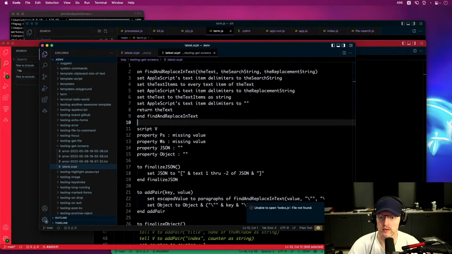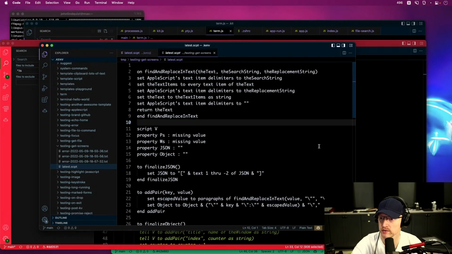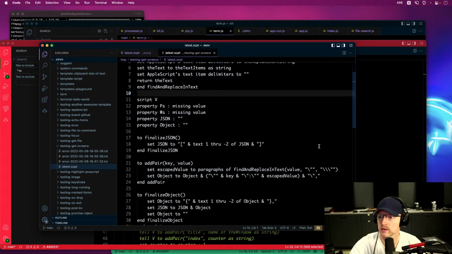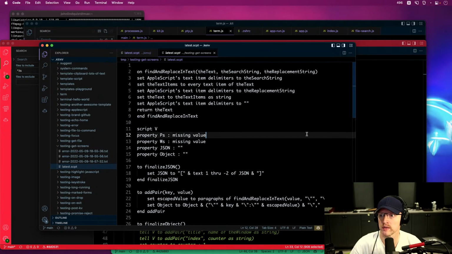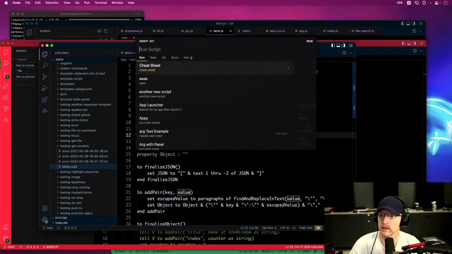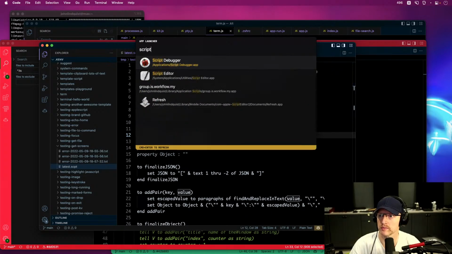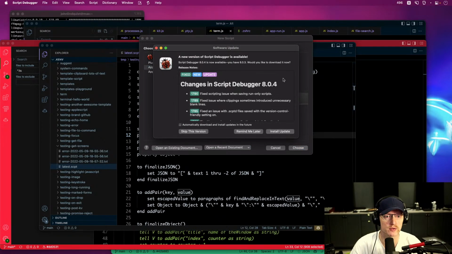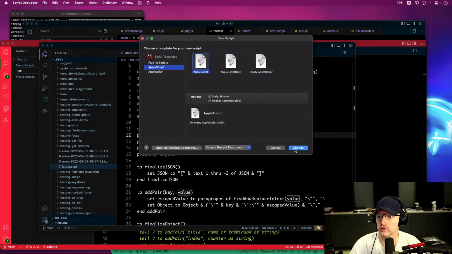All right, so here's the AppleScript that gets generated when that script is run. I'm going to try and run this in just a script. We'll try Script Debugger. I haven't used that tool in a while. Remind me later. Choose.